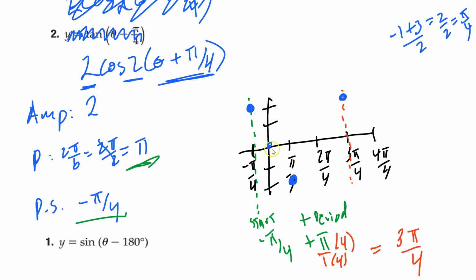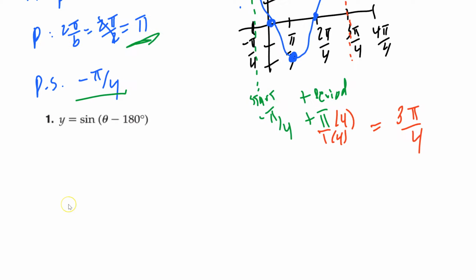In between these two is where you cross. In between these two is where you cross. And that is my cosine graph. It goes on forever. Right, so same idea. There's a phase shift, so you move it left, pi over 4, where that phase shift is. You want to figure out where you end, you just add the period. That tells you how long it takes for it to repeat itself.